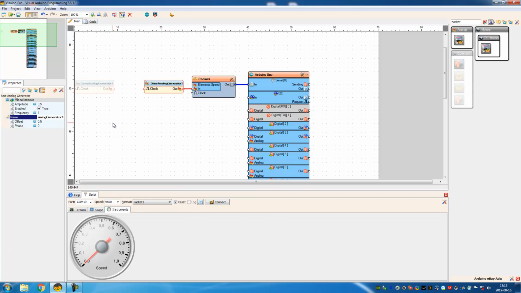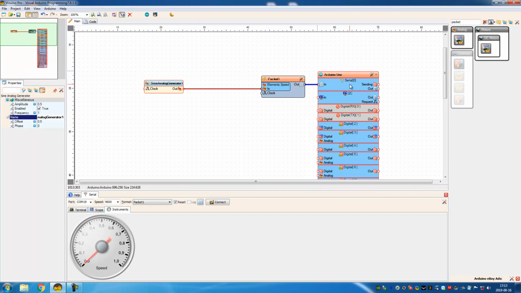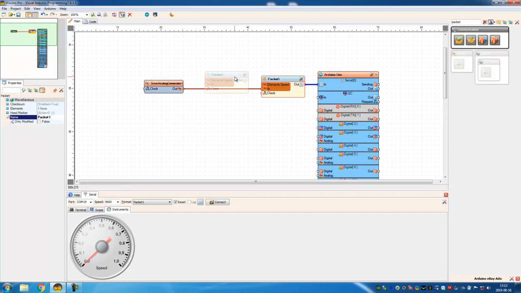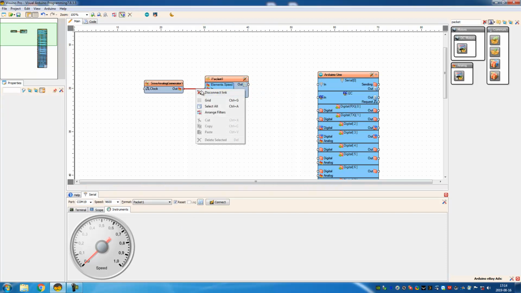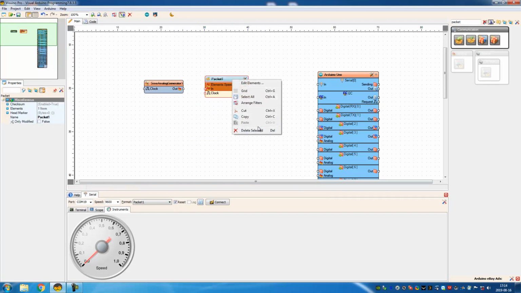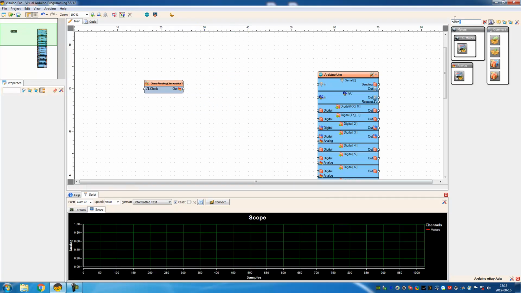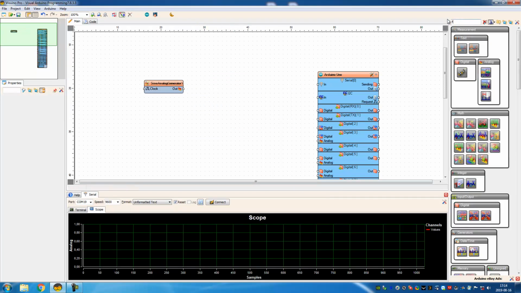This is another way. The first way was serial 0, just to look at it as plain text. This second one is a packet. And the third one, that can be used for more than just taking a look at it. Let's see. We have the component called formatted text.